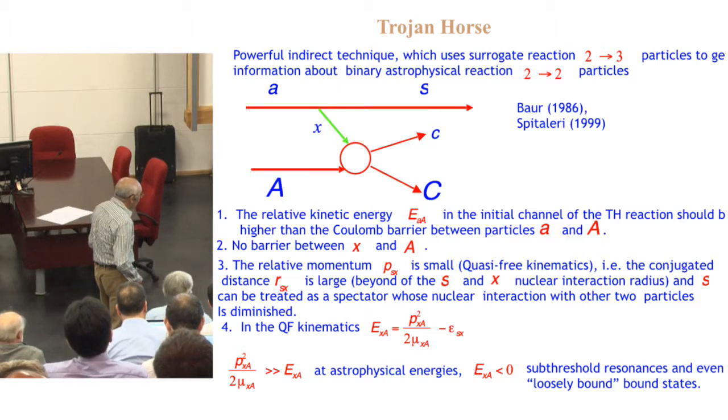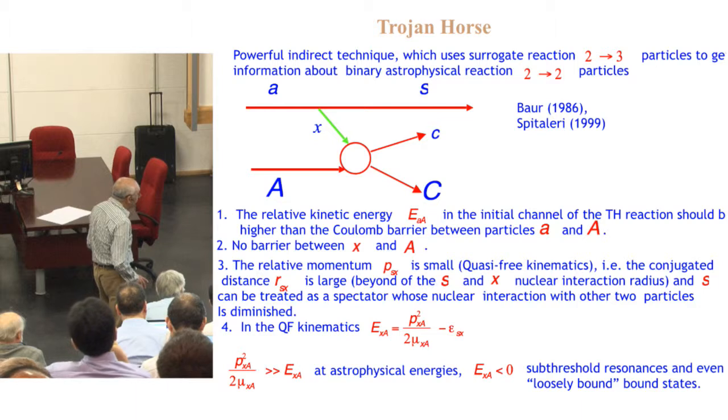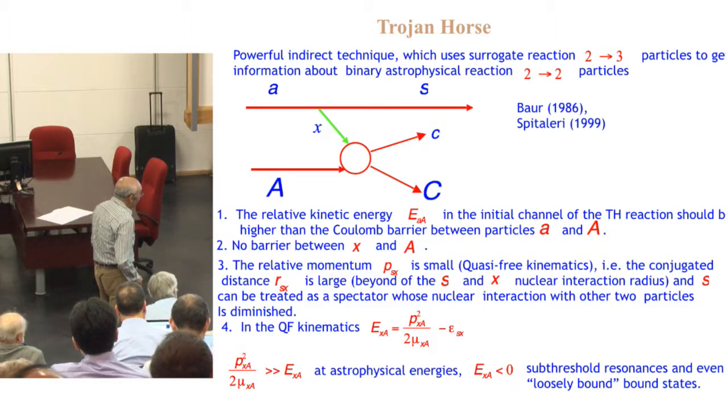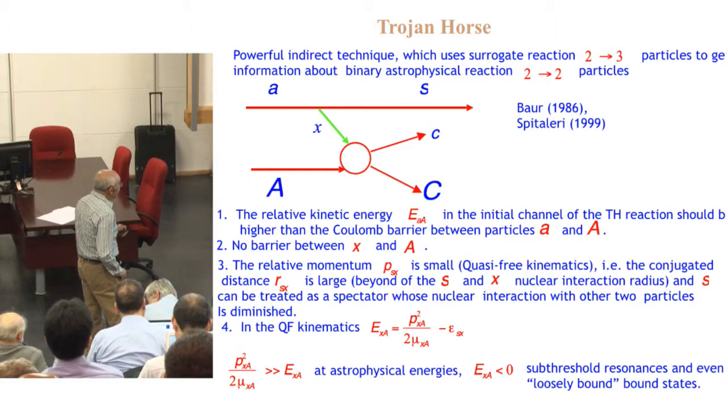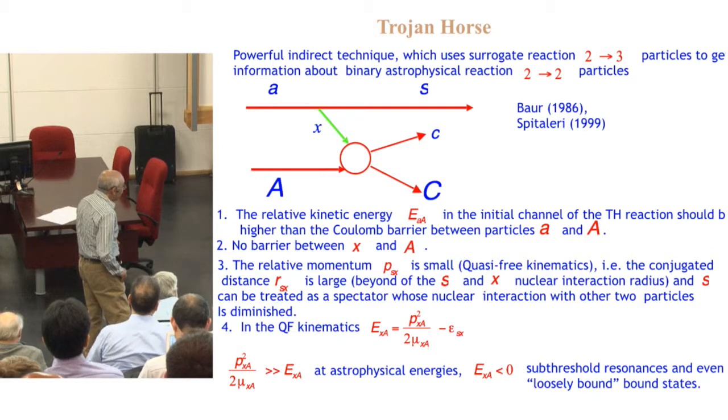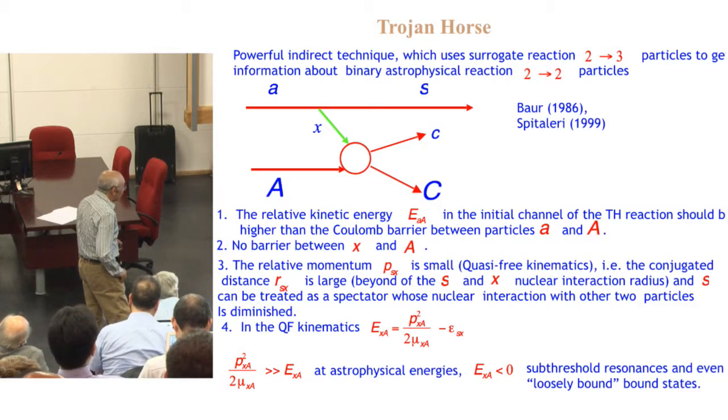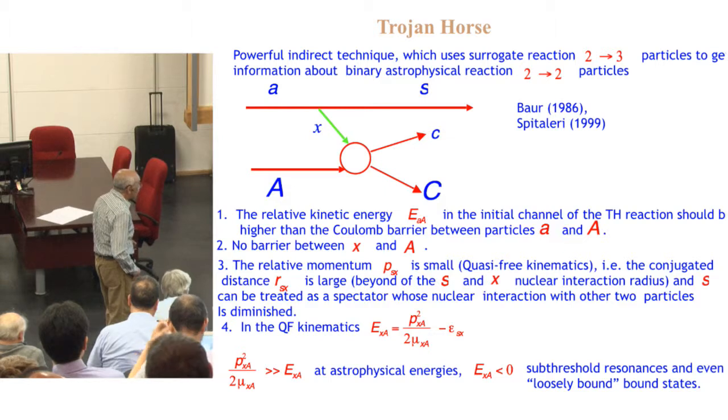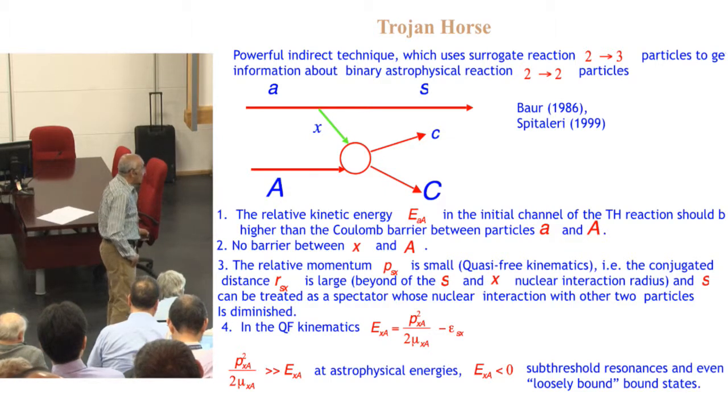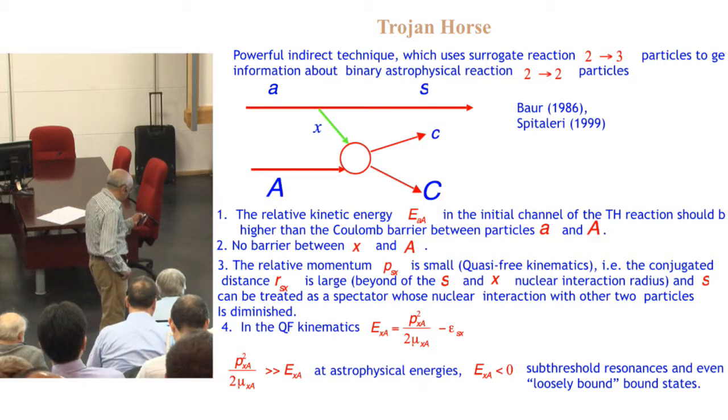Another important condition, this is a basic Trojan horse condition: the particle X is virtual. We pay a price. What means virtual? It means that energy and momentum of these particles are not related. Usually E equals P squared over 2m. That's why the relative kinetic energy and momentum are not related. Assume we want to measure energies about keV, 100 keV, and the binding energy, we use deuteron at 2.2 MeV. This factor should be larger than 2.2 MeV, which means this factor significantly deviates from energy. It means it's really an off-shell process. By changing kinematics, for example changing the angle of S, we can bring this factor down to energies less than binding energy. So Trojan horse allows not only measurement at very low energies but even negative energies. Sub-threshold resonances or even loosely bound states can be measured using Trojan horse.